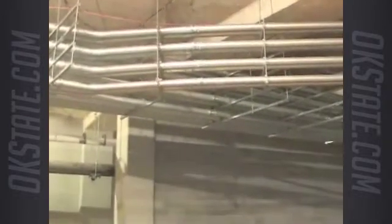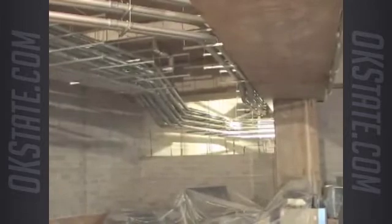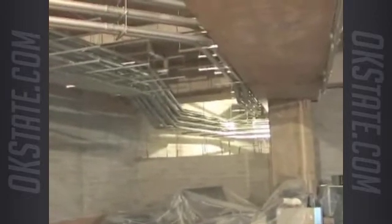The architects always want to keep the ceilings as high as they can, and we've tasked United Mechanical with the task of taking the plumbing, the fire sprinkler drawings, the electrical drawings, and coordinating all that in these condensed areas like this where we have a lot of work going through, and making sure that everyone has their space to get their conduit and pipe and water lines and sprinkler lines through, and yet staying above the space, not getting in the way of the light fixtures and other power drops that have to happen in those areas.